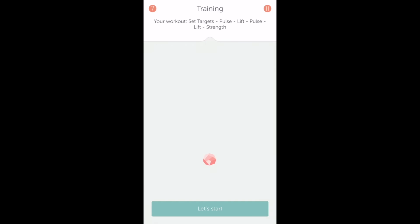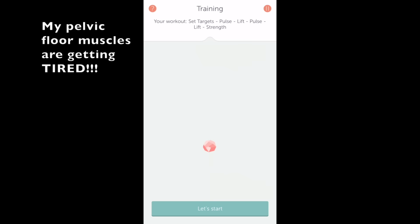It's about the same, maybe even less. This is my Kegel. And then here's my Kegel with the hip circle. Swing it around forward and back around, relax. Swing it around forward and back, relax. Swing it around forward and back, relax. Swing it around forward and back, relax. Okay, plain Kegel now. Kegel, relax. Kegel, relax. Kegel, relax.